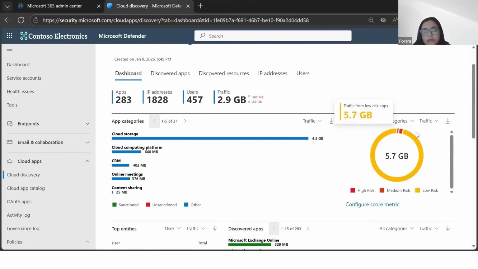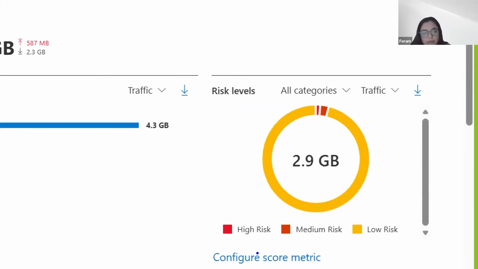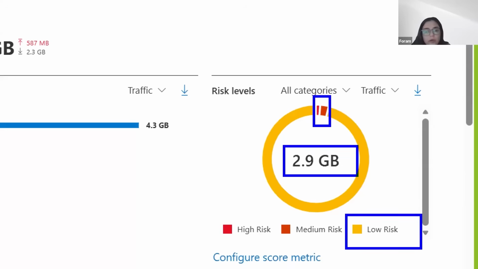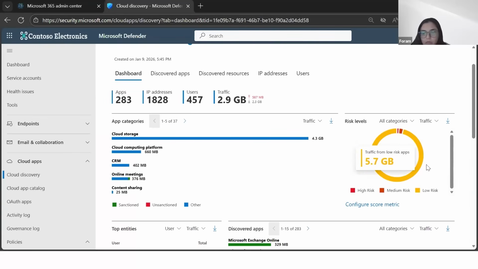Once my app gets connected, I can see the risk level like this, saying that in my environment there is some high risk involved, high and medium, right? The rest are all low level risks, with around 2.9 GB of traffic generated, where 137 MB is medium risk based traffic, 15 MB is high risk based traffic, and low risk is 5.7 GB. So this is how we get the risk based traffic analysis. What is that risk? The risk is the activity involved with the application interaction.